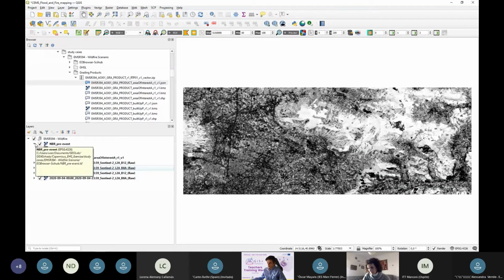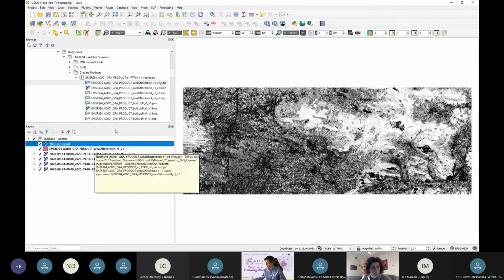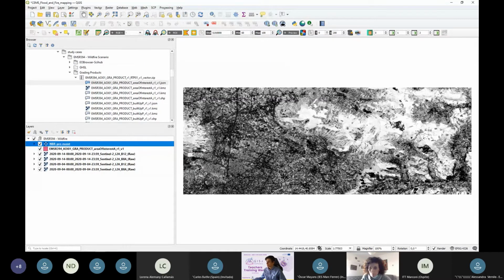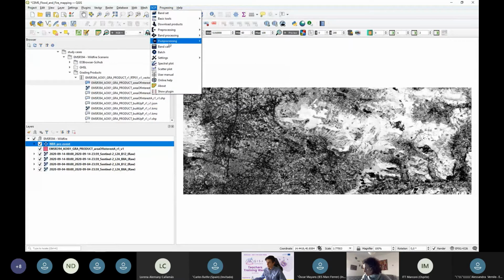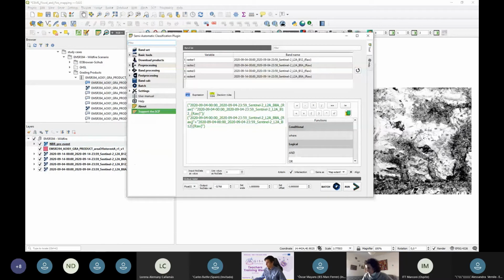Now what we have to do is to repeat the same operation, but for the post-event layers, so that we can make the comparison in between the two situations of the vegetation. So if we go back again to SCP and click on band calc, open the window again.